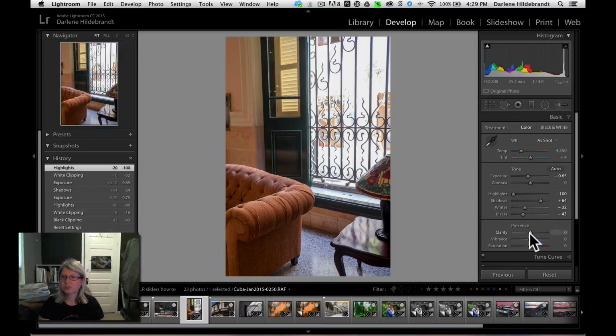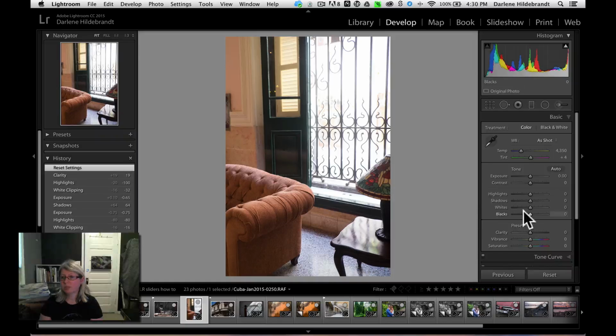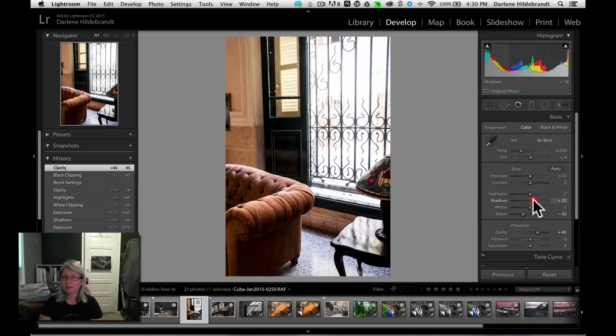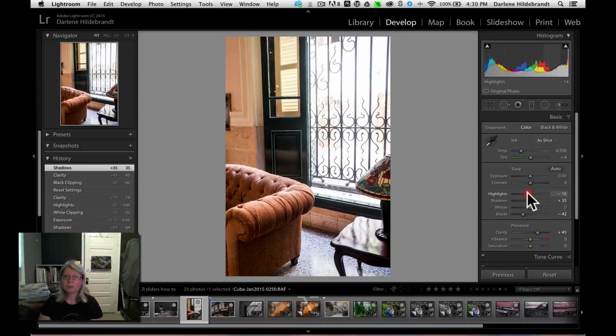So what I would suggest is you have to make a decision. Is this what you're happy with, or do you even care if you have detail outside the window? Right? I'm going to reset because for me, I don't need detail out the window. For me, it was about the couch and the inside, not what was going on outside. So I really like what's happening there. And the fact that the window is blown out, I don't actually need to see details. Right? For me, it feels warm and sort of glowy out the window, not having the details. So you get to make your artistic choices on something like this. Do you want detail in the highlights or not? Okay?